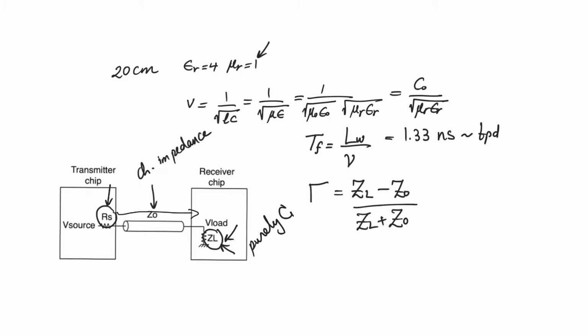So the concern here is that the transmitter is trying to send a signal to the receiver, and we have to live with the fact that it's going to take a time of flight to get there. But if there's reflection at the receiver and reflection at the transmitter, then there's a possibility that the signal will take multiple times of flight to settle. And we have to understand what value of source impedance will help us avoid this.